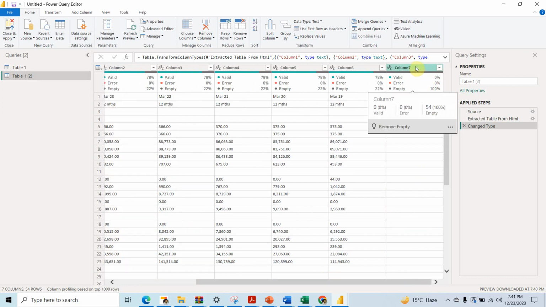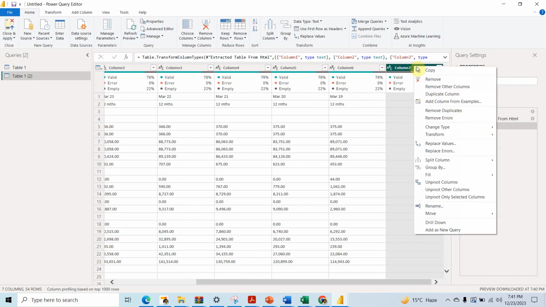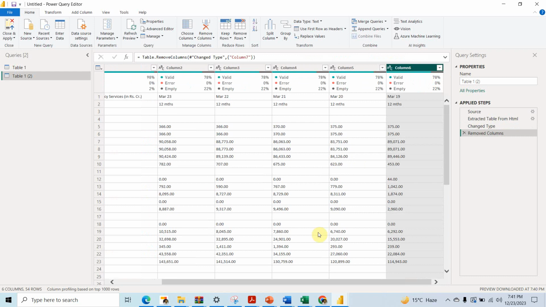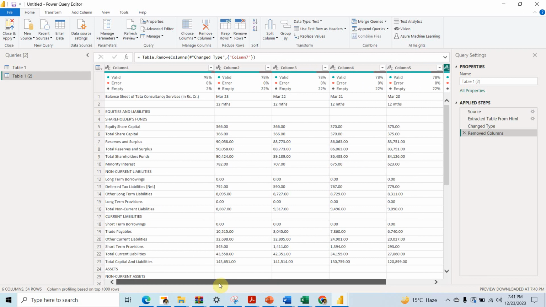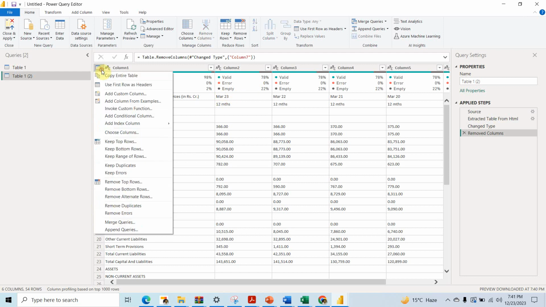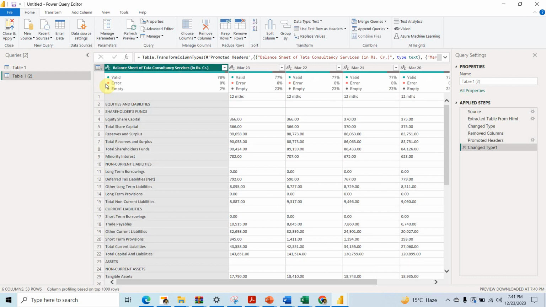I don't want this column, so I'll simply right click and remove this column. I want these headers to be the column names, so I'll click use first row as column header. You can see now that balance sheet has moved here and everything else is now part of the columns.